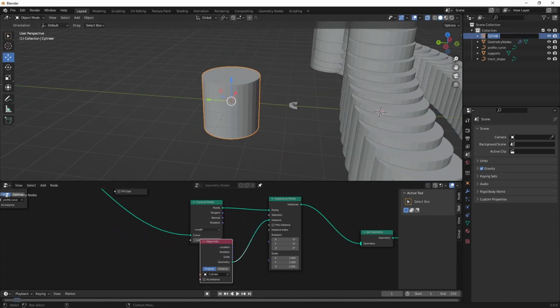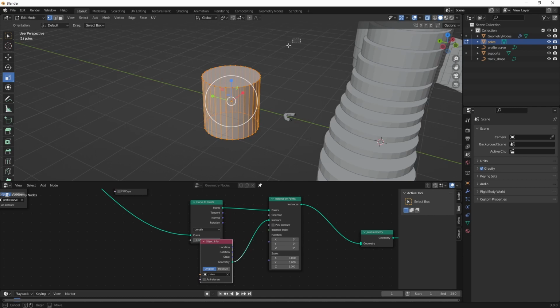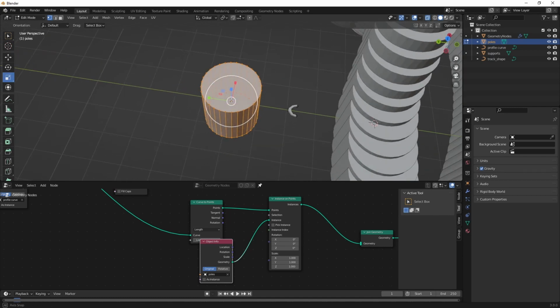Let's rename it to poles. And adjust it again.